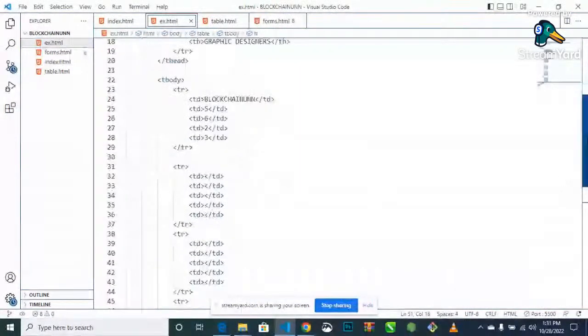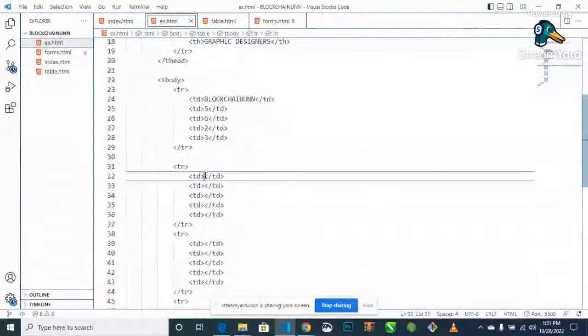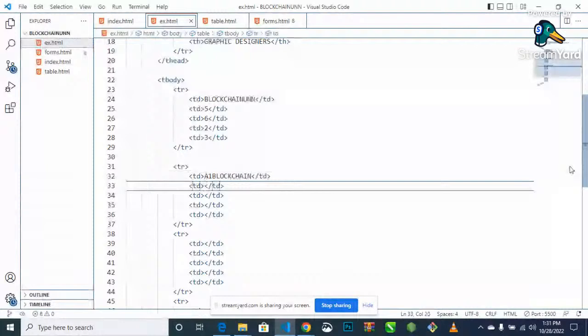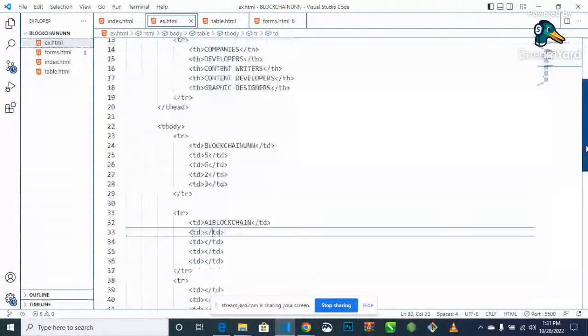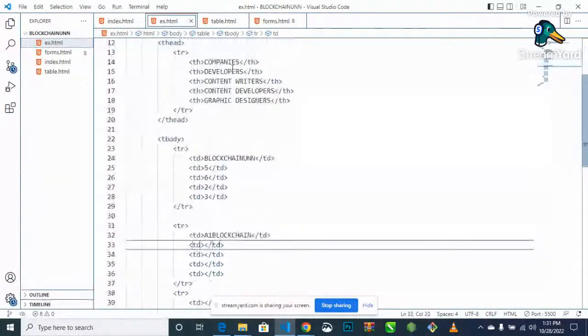So entering the second table row. Let's say we have another company, which is A1 blockchain. Remember, we are also following our original table row, which is helping us to arrange our table, our data in a very orderly fashion.